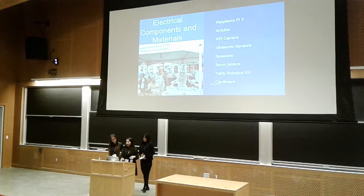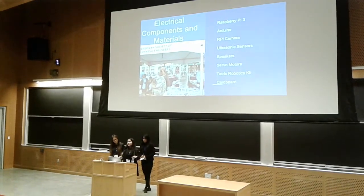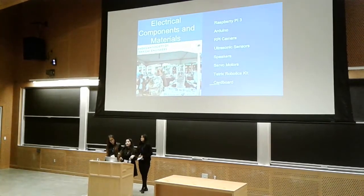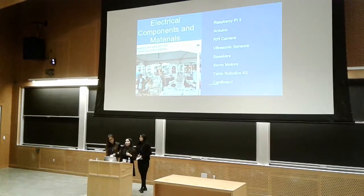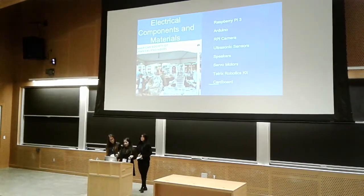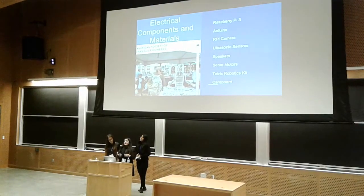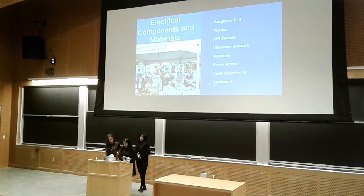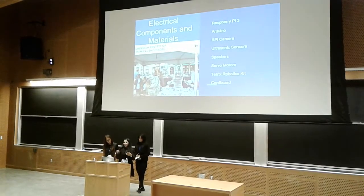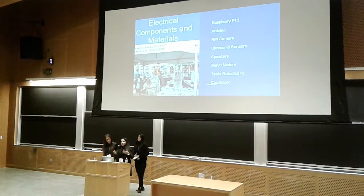You might take linear algebra for your major. The students who are doing computer science or computer engineering or math need to take linear algebra in their math classes. So we use linear algebra for the movement of the arm and the head part. We use Python also for the movement. And for the speaking part, we use software called ESP so that the robot can interact and talk to you.